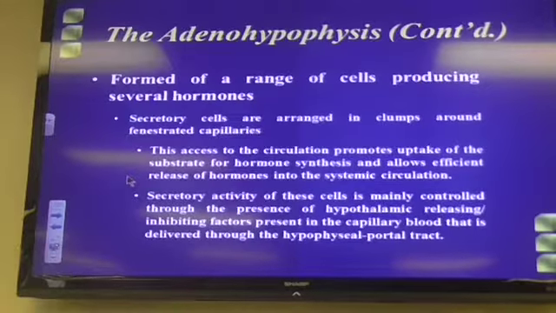And this little diagram here is in color showing you the same thing, also explaining basically what's going on. And notice that the neurons that are up in the hypothalamus, their axons don't go down into the infundibulum. They stay up there and they synapse upon those blood vessels, those capillary beds up there. And that's how they release their inhibitory or stimulating hormones into there so they can affect the adenohypophysis. Okay.